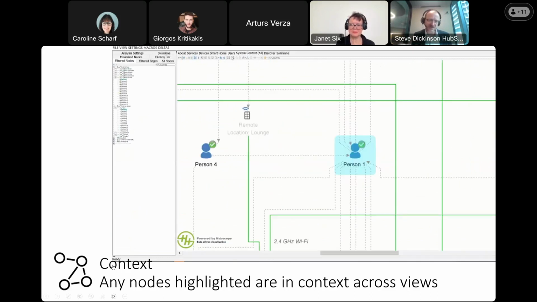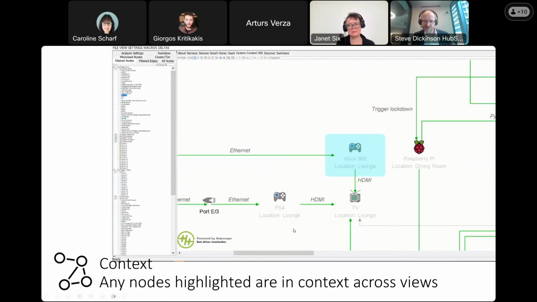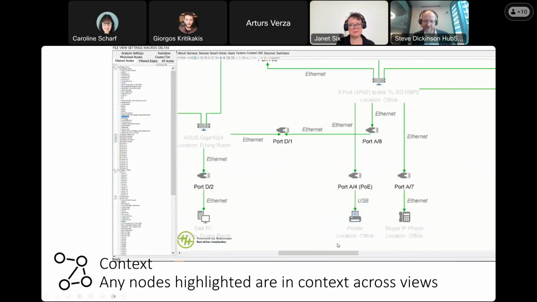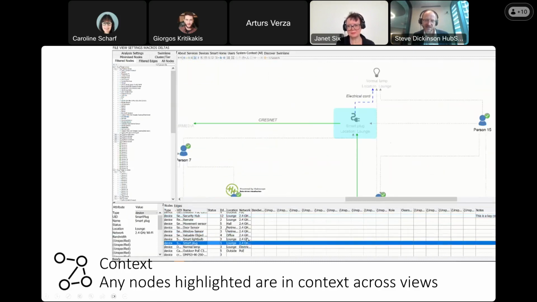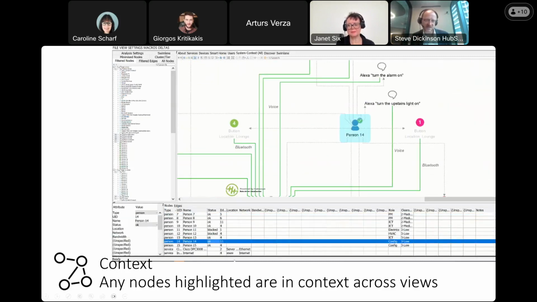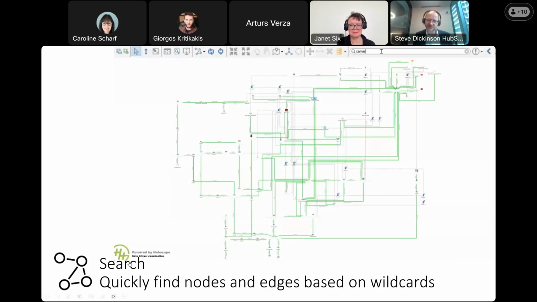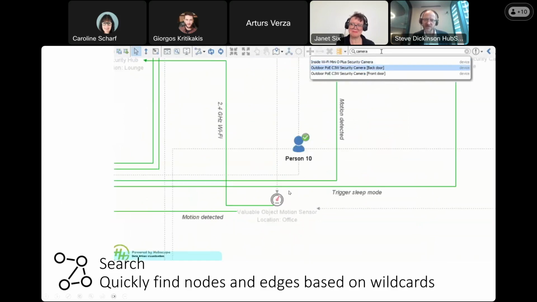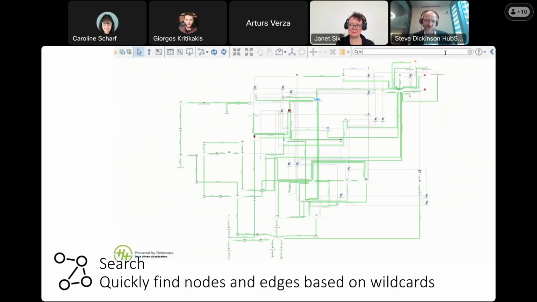So it moves everything around based on that one thing I'm looking at, including the table view that appears at the bottom here in a second. Whatever I select, it will zoom into the graph with context. Yeah, that's really good. It's a simple feature, but it's really powerful. Searches, as you might expect: you have a large graph and you just need to find something. It'll find all the possibilities, and I can zoom into them and selectively click them and find which one's the right one for me.